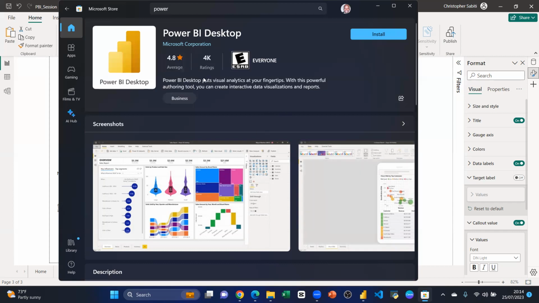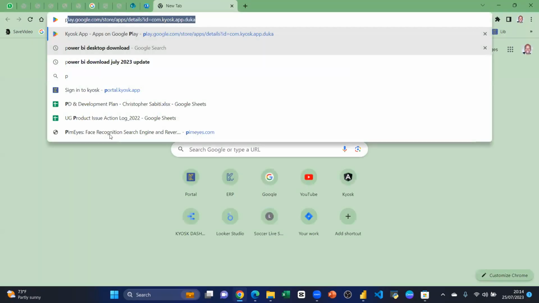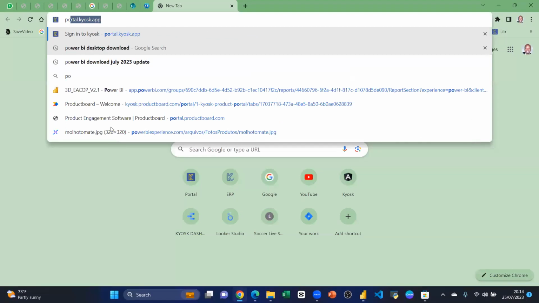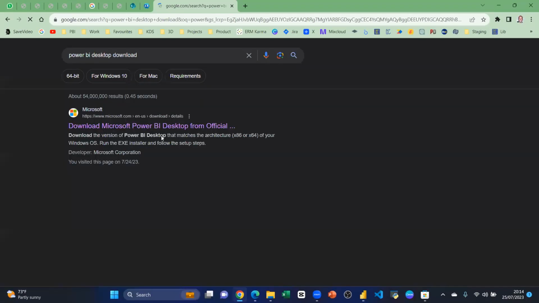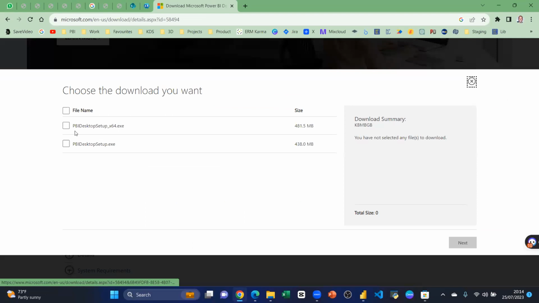So those are the two options you can take if you have your personal PC. If you want automated updates, you can install directly from Microsoft Store. The other option is going to their website, which is something we started with, and installing from the website itself. Here it brings you a standalone application. When you install this one, it means every month they update, you'll have to go there and download another one.